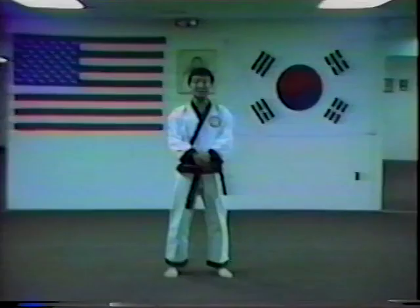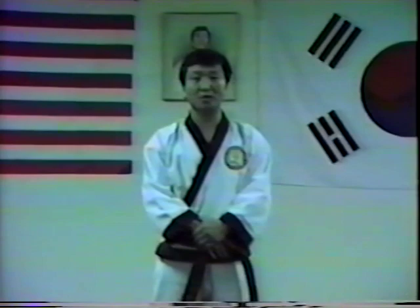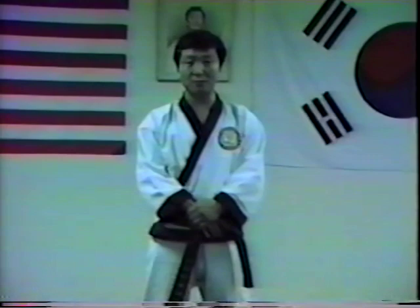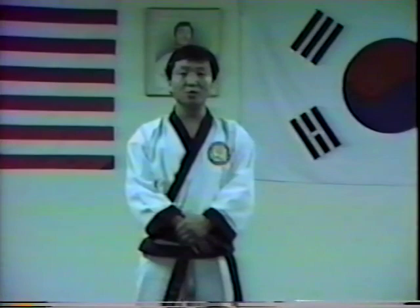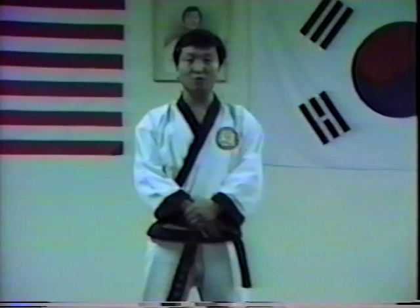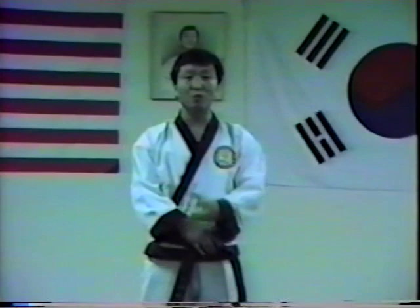Break down all necessary basic forms from the Pyung Ahn Cho Dan through Pyung Ahn Oh Dan, then Palgue Yi Jang to Palgue Pal Jang, the 8 different forms in Palgues. And also, we're trying to do flexor forms. As I mentioned before, when you begin to teach each different form, you should explain what that form means, how many movements you have, and also try to introduce new motions first, and then practice that new motion again and again before we combine together for new motions.